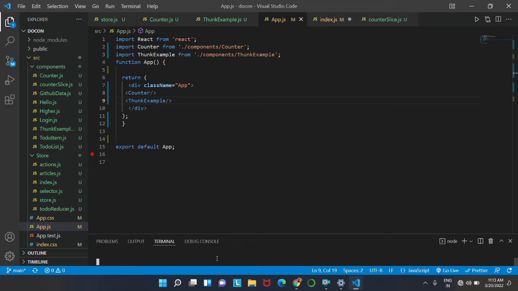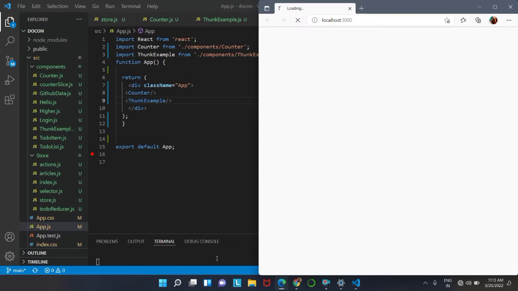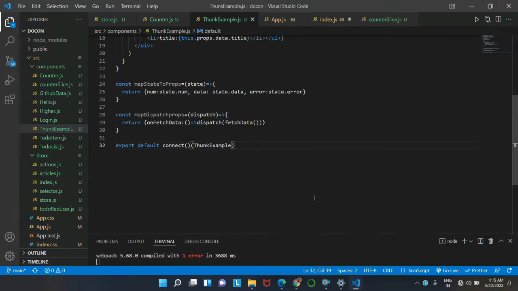So we haven't given any arguments inside our connect function, that is, both the components are empty. We are not giving connect any arguments, so it will receive dispatch by default. This statement is equivalent to the below statement.